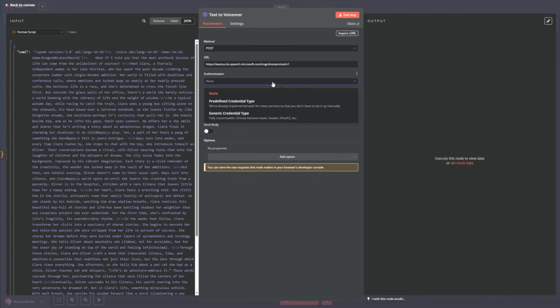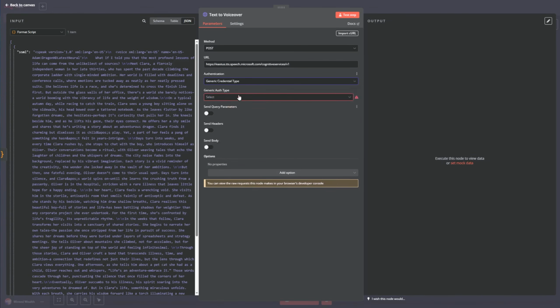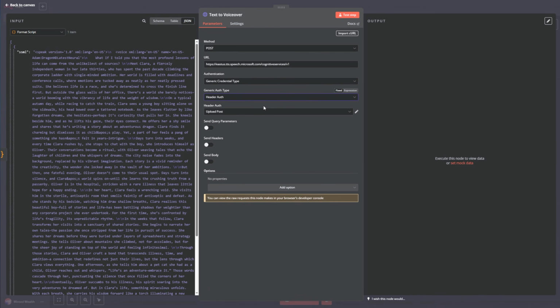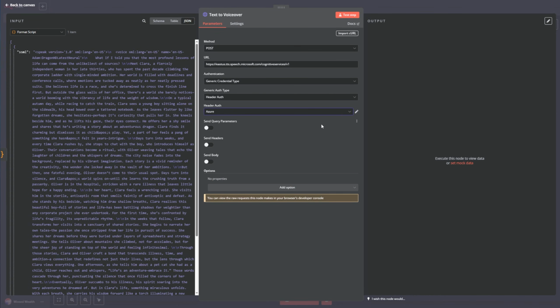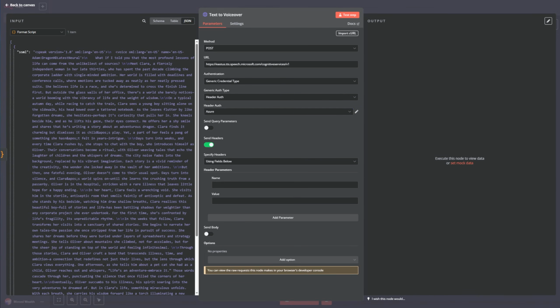For the authentication, I'm going to select a generic credential type, then a header auth, and then Azure, which is great. For the headers, I'm going to set the fields below, and we have to set the output format to a good quality audio.